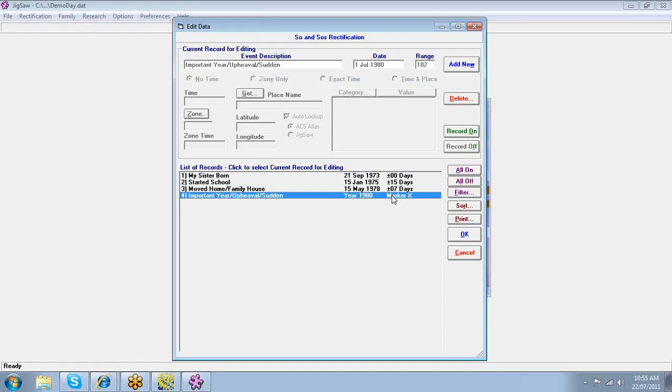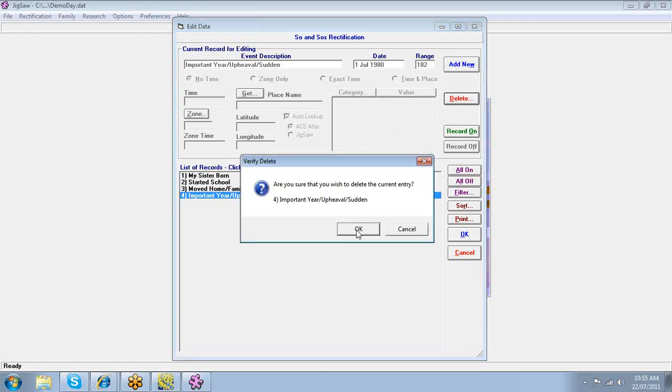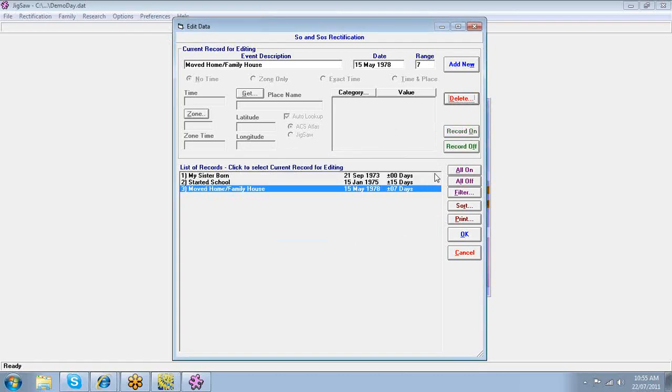Now you can actually come back later and edit, which I've done. Sometimes you type in the wrong thing. Also, I found that if you're dealing with people from America, they put their dates back to front, and so it's easy to make mistakes. So you might want to go back and delete something, and it will always ask you, are you sure?